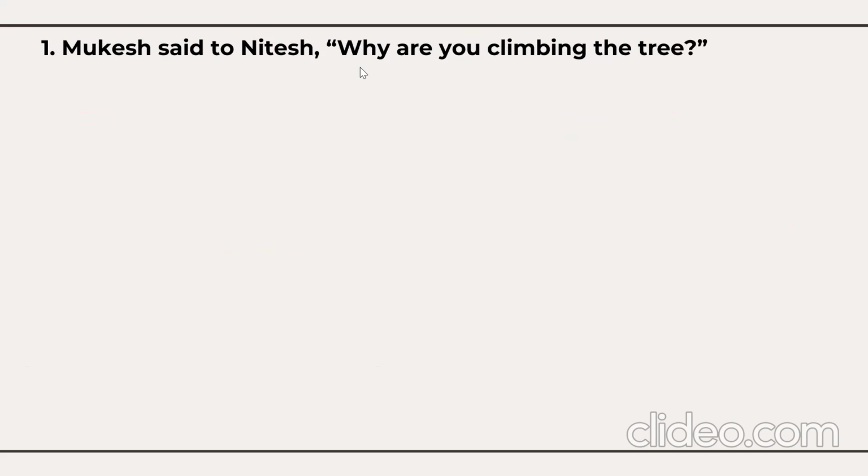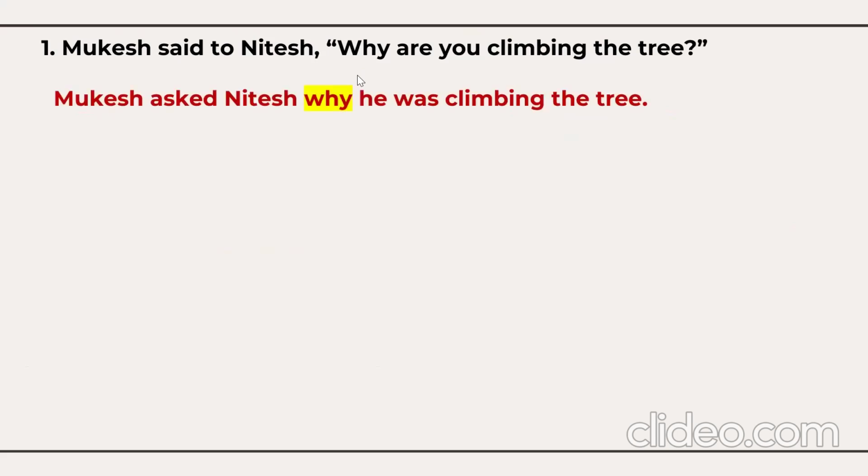But here it is not a statement, it's a question. And what kind of question? It's a WH question. Whenever a WH question appears in your indirect speech, you should not worry about it. You should copy the same WH question as it is. Only one thing you have to change here: said to will become asked, A-S-K-E-D. Sometimes people say asked also. However you would like to pronounce it: asked.